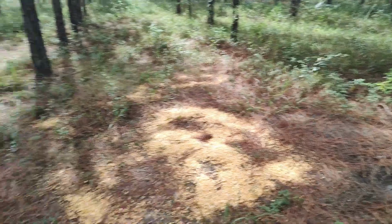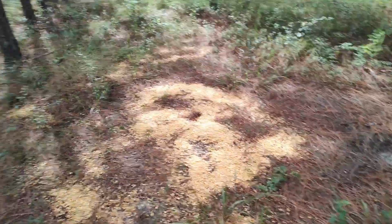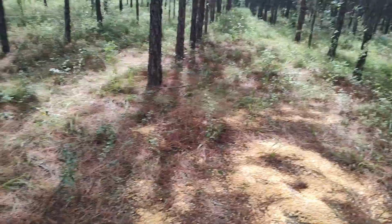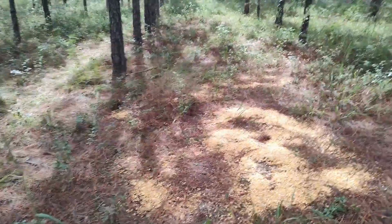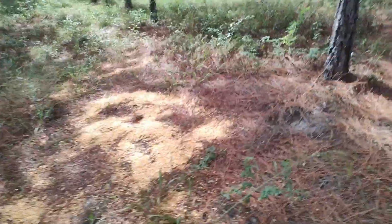All right, sweet. I just decided to put the whole 50 pounds out. Number one, it wasn't as much as I thought it was. For some reason, I forgot that it was only this much. But anyway, with rifle season not coming and everything, I don't want to be in here constantly. When I slip out back here to check the camera, I can just slip in, get it, and get out. I don't want to be out here making noise right in this corn pile all the time. So, that's it for that.